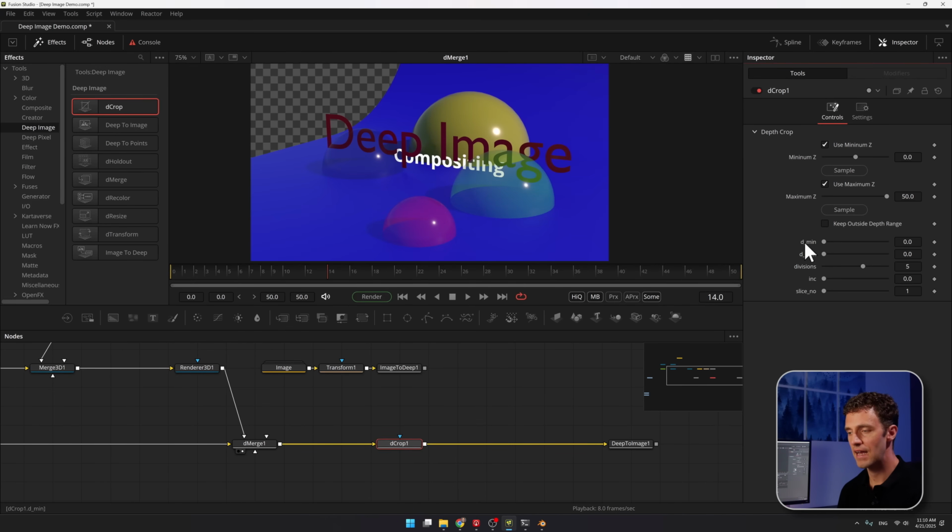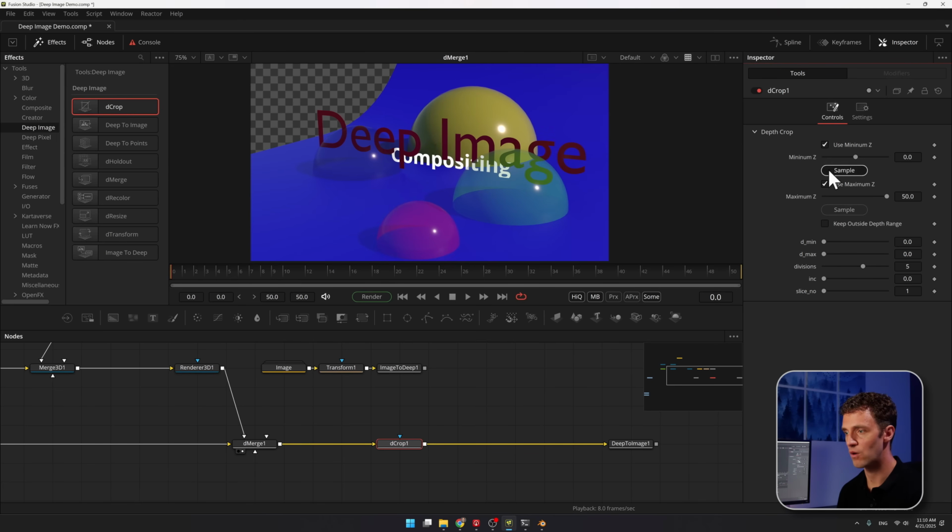Okay, I have a depth minimum and maximum slider, some divisions, an increment, and a current slice number that I want to set. I have added these. They don't do anything right now, but the way I want to use this is I want to first determine here the minimum and the maximum in terms of my Z channel. Let's have a look at that crop and make sure that we are not cropping anything and really have everything.